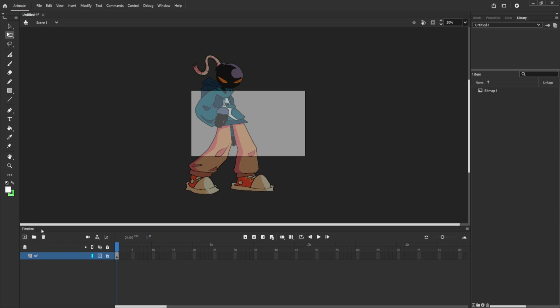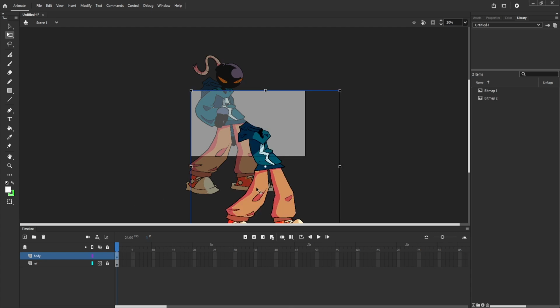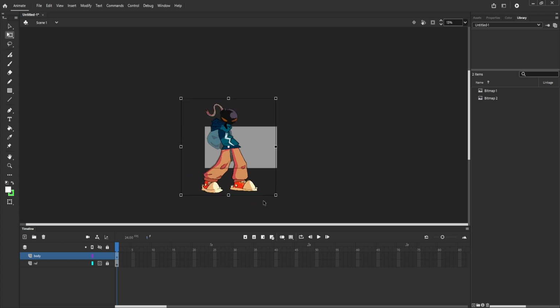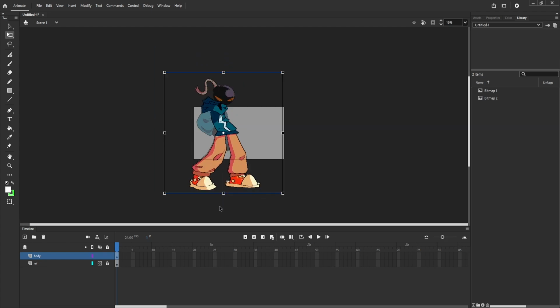Alright, so what I'm gonna do is I like to follow these steps. So come down here to the timeline, right under the name, right next to this folder icon. I will click new layer, and now I have a second layer, obviously. And then I'll rename it to body, because that's what I'm going to do. So I'm going to go over to where I'm getting the pieces. I'm just getting these off of Discord. And so here, we're gonna try and line these up to their best ability.